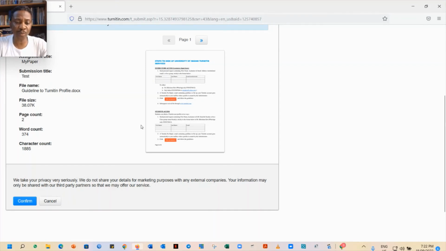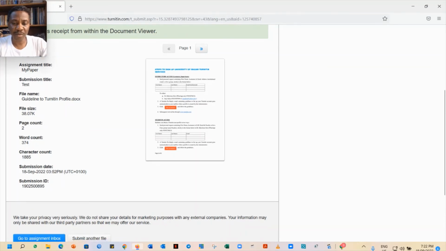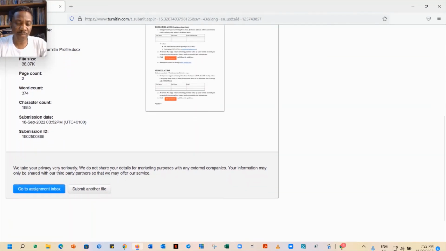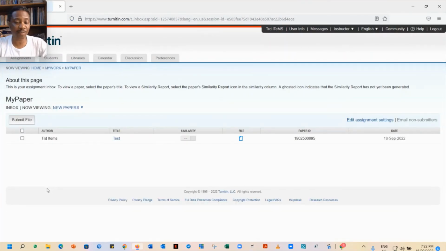I can see the work. Is it the work I want to submit? Yes, this is the work, one page, number of characters and everything. Then I click on confirm. Immediately after confirming, the work has been uploaded and it's asking me to go to my assignment box. When I click that, I get back to my home page. So my work has been submitted.